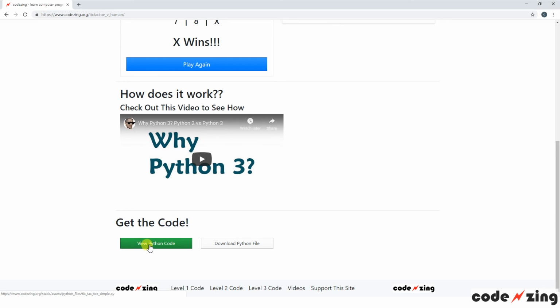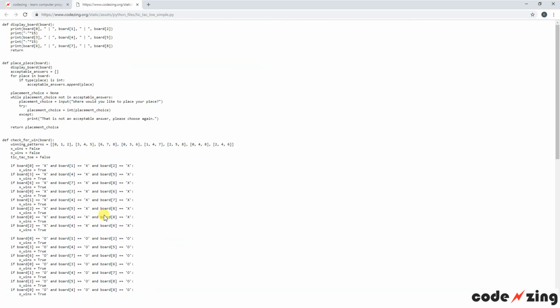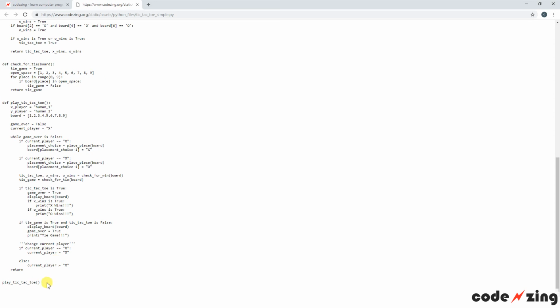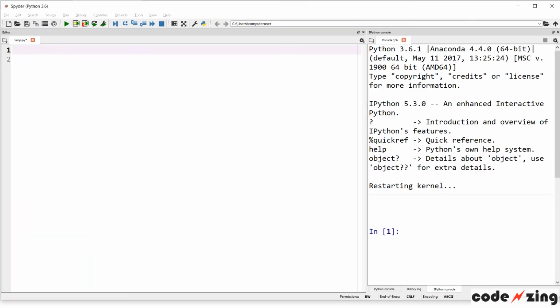So you can click at the bottom to view the Python code, or you can just download the file if it's pretty big to copy and paste. If you do choose to download, it'll give you a little warning probably, because it is obviously a file with a program in it, and you could write malicious code in a Python file. Obviously this one is just tic-tac-toe, but you can click keep if you want to save it and then open it in Spyder, or obviously you can always just click view, and you can see this one's pretty long. So we'll copy all that and head over to Spyder like always and paste that in.